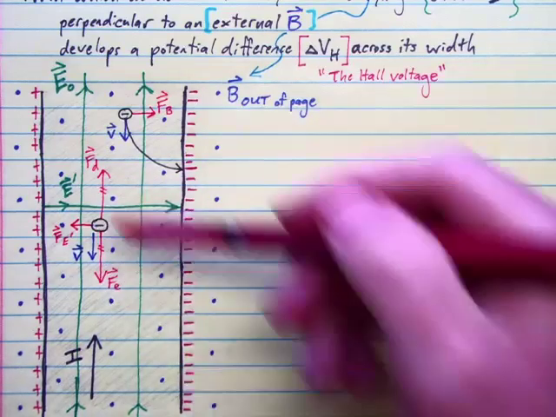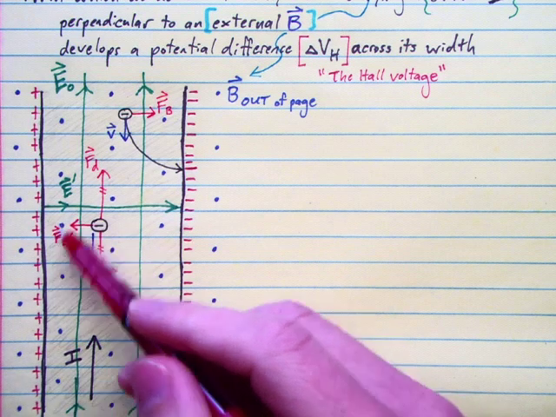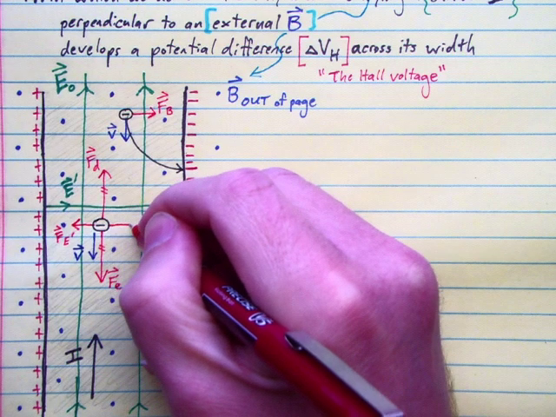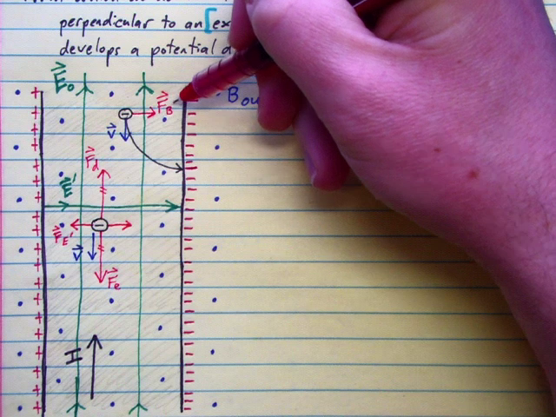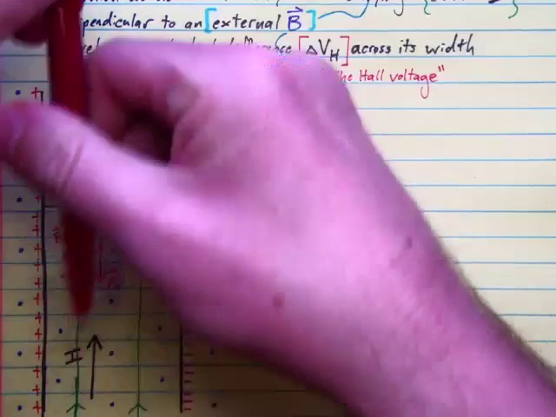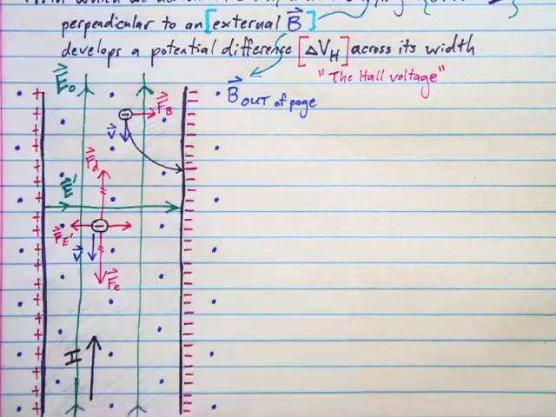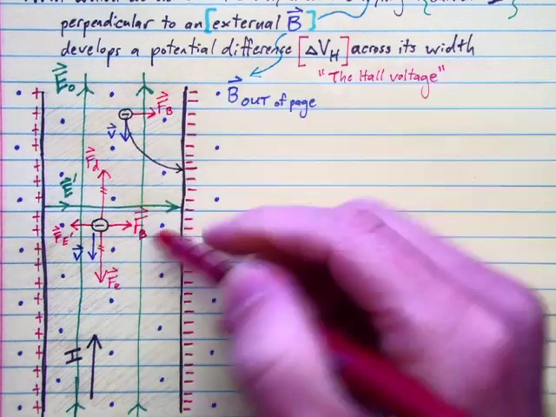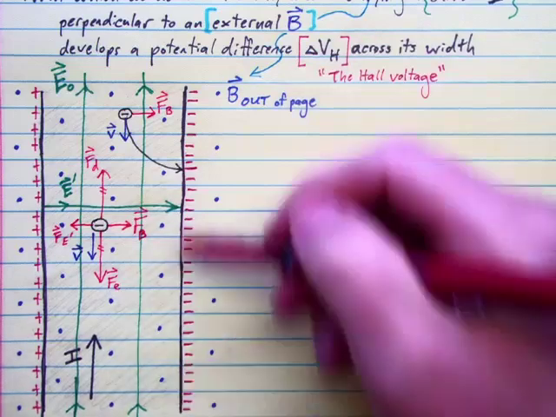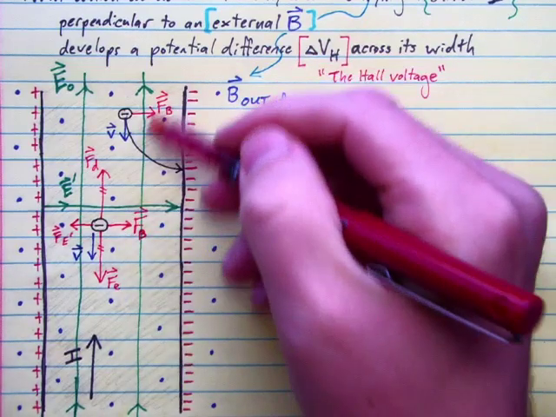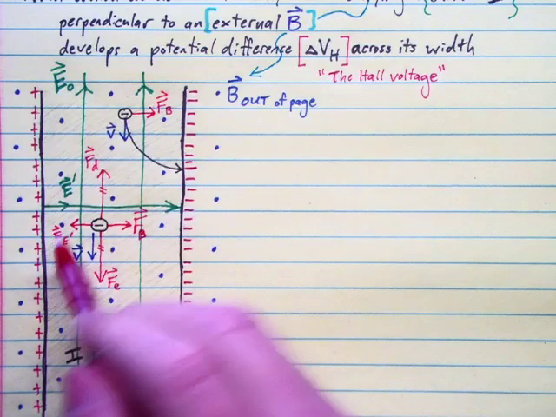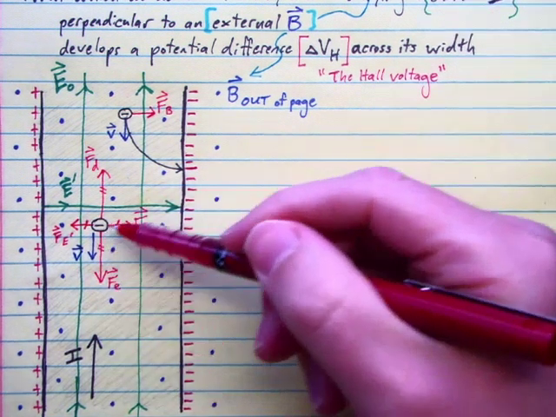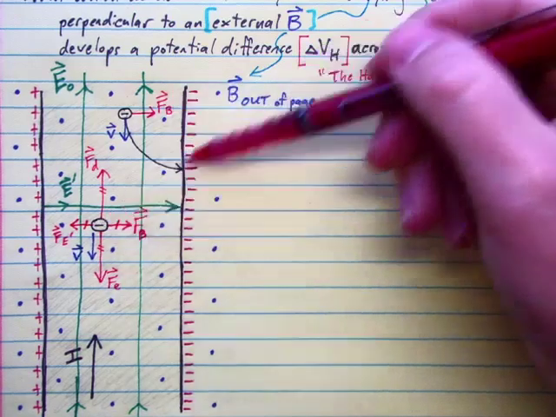The charge buildup will continue until this secondary electric force has grown to be large enough to balance this magnetic force here that's still present because our electrons are still moving in this external magnetic field. So this Fb that was pushing all those electrons to the right originally remains more or less constant in size, but this Fe prime grows until it balances that Fb. Once that happens, electrons will no longer be piling up on the right-hand side.